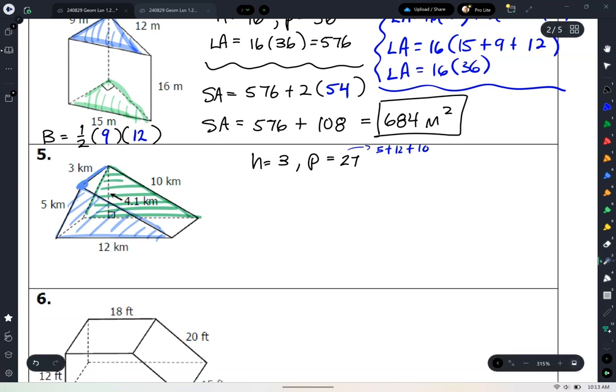3 is going to be your height because that is the line that separates the bases, right? Again, remember that's your understanding of height, the line that separates the bases. That's the height of the solid, not the height of the two-dimensional triangle. That's a different height, right? I sent my kids out to play. I took my wife to see a play, right? Again, 2 different heights here. There's the height of the solid that separates the 2 bases, and then there's the height of the two-dimensional triangle that we use to find the area. Okay, keep going.